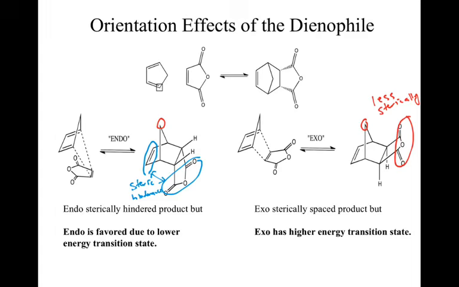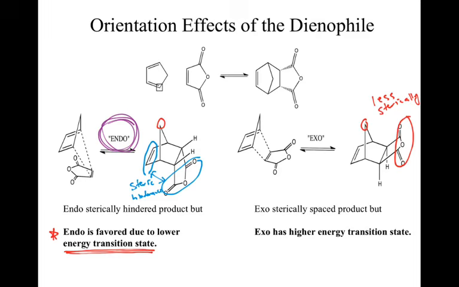Okay? Interestingly enough, when we run the experiment, we only get the endo. Okay, well, what the heck's going on? If steric hindrance plays such an important role, why is it not being an issue here? Okay, well, the only reason the endo can become a more favored product has to do with something other than thermodynamics or energy. Okay, our sterics is looking at an energy argument. Okay, the endo product ends up being favored, and the only way it can be favored is because its transition state must be lower in energy than the exo product.